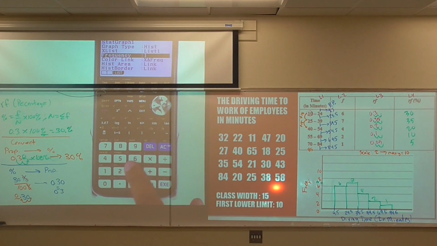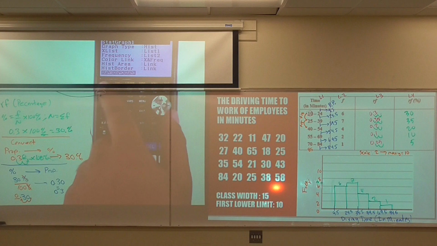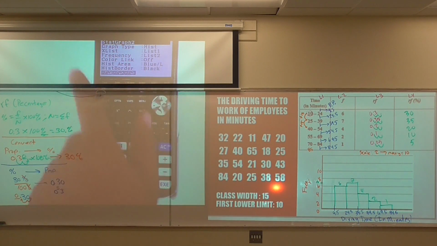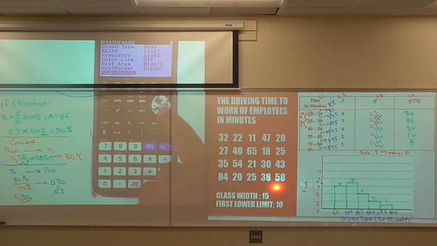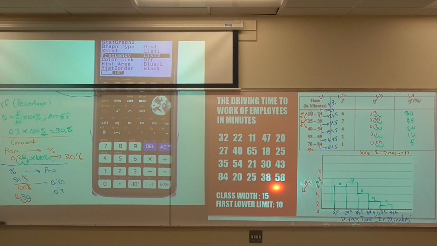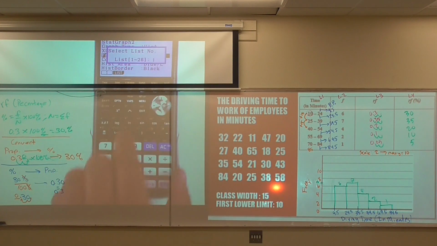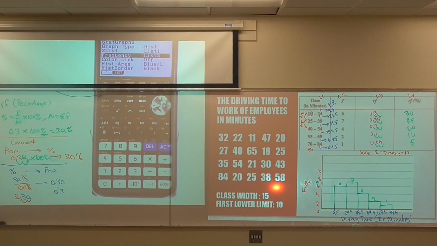So I'll make sure I put this and choose 2. So that one's set. We're going to throw this one no more. So what I'm going to do, I'm going to go to the top, and I'm going to select graph 2 and adjust this appropriately. Over here, we have the histogram, great. This one, cool. But I want this one here to go proportions. So over there, proportion is supposed to be L3. So I'll make sure I change this to this 3 by hitting this and saying, no, you're 3 now. I have adjusted it.